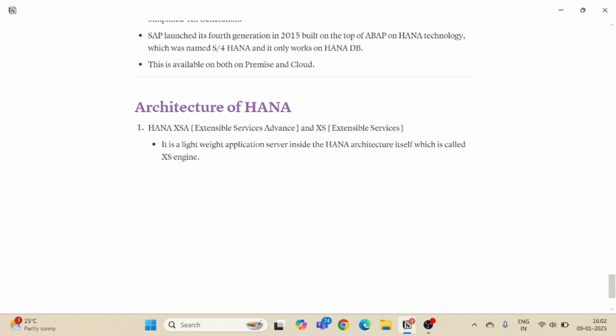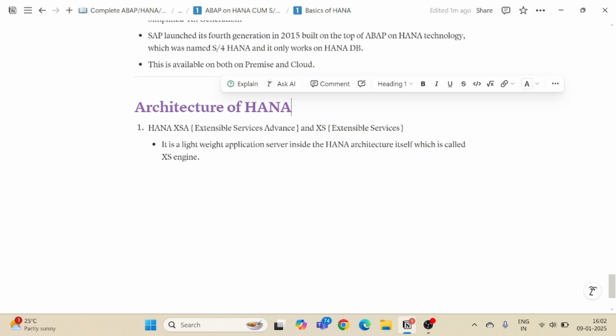This simply means it is not only a database to perform read or write operations, but it also contains a lightweight application server which is called Access Engine, and it is capable of executing programs. It is capable of executing programs and building applications and their life cycles directly on the HANA system. Guys, HANA is not only a database. That's why in its full form it is called an appliance. HANA comprises lots of things. So it is a lightweight application server inside the HANA architecture itself, capable of running lots of programs.